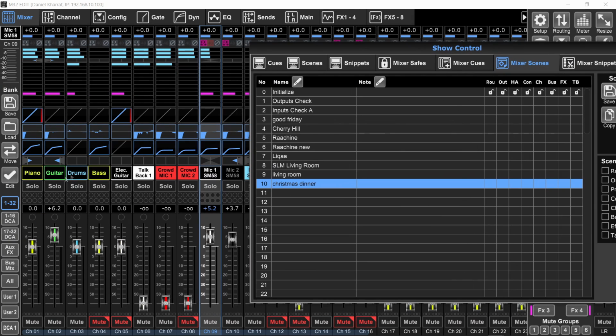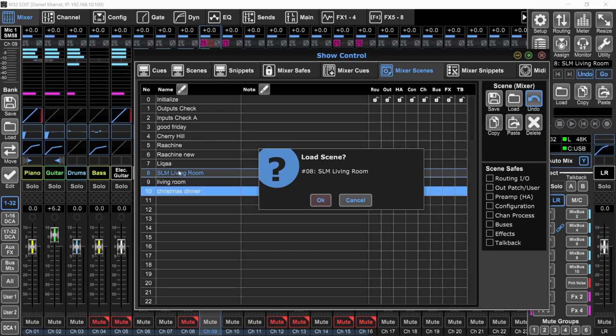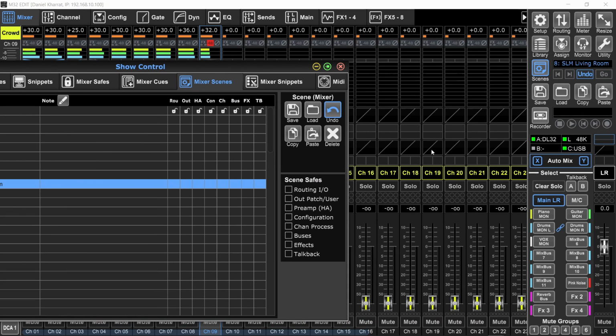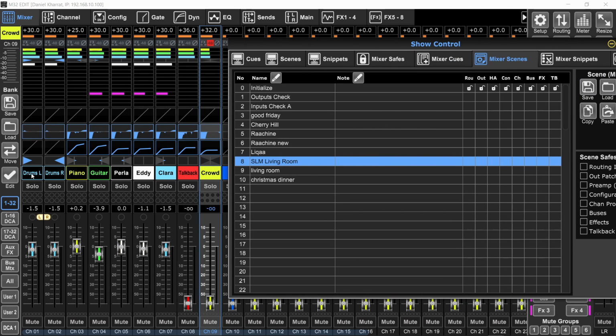We had piano, guitar, drums also, but this time drums is in mono, and also 3 vocals and a talkback. And these, the bass and electric guitar, these are based on the setup we have at church. We weren't playing these instruments because I already mixed that first one and I liked how it turned out with the effects and processing on the mix. I wanted to keep everything the same except for the channels. They were in a different order the second time. So I just wanted to get these channels from the other scene.